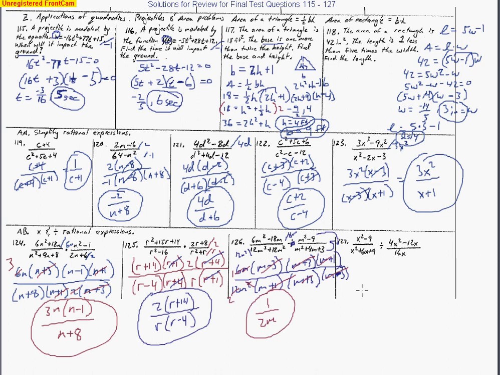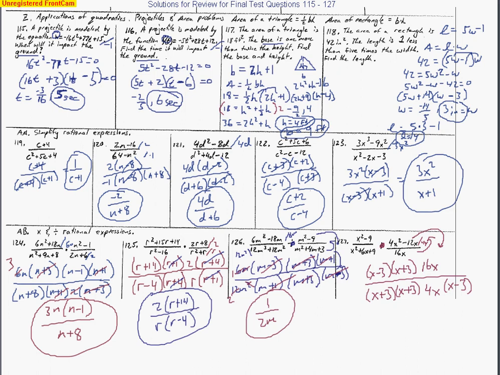One more problem to go. We've got x squared minus 9 on top, so that factors to an x minus 3 and an x plus 3. And then we'll continue, but the 16x goes on top now because we're changing it to multiplication. And so we'll put the 16x up here. And now looking on the bottom of that first fraction, it's a trinomial. It factors to an x plus 3 and an x plus 3. And then the numerator is going to be going down below, but there's a common factor of 4x. So let's put that 4x on the outside. Do the division, you've got an x minus 3.